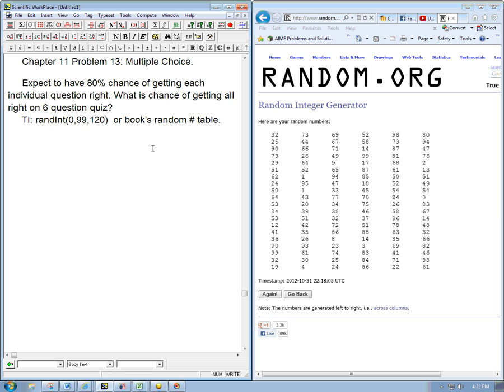Okay, so for example, on our quiz one, what's the coding? Well, let's describe the coding here. If I want to have an 80% chance, then 00 to 79 is right, and 80 to 99 is wrong. And so I want to see on how many of these quizzes do I have no numbers between 80 and 99. Okay, so quiz one, nope.